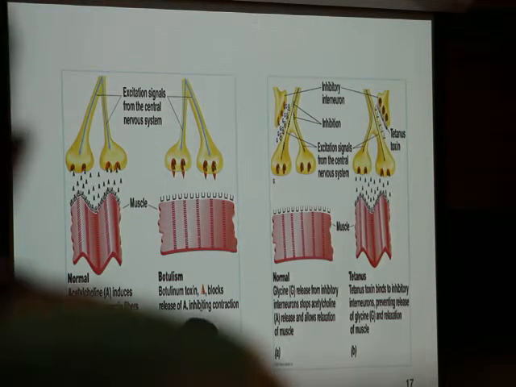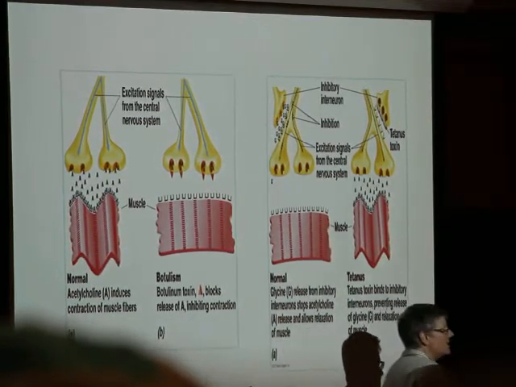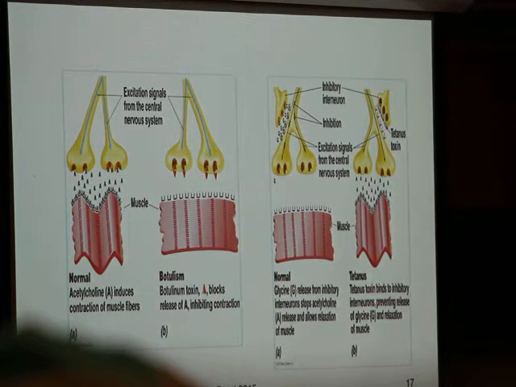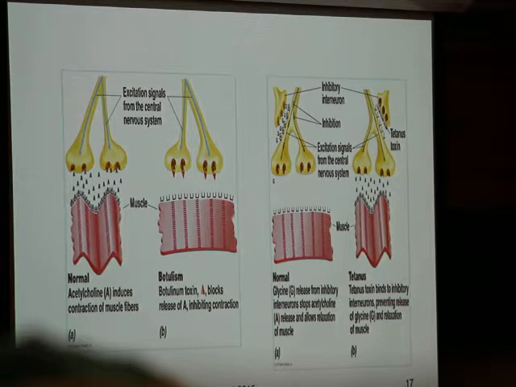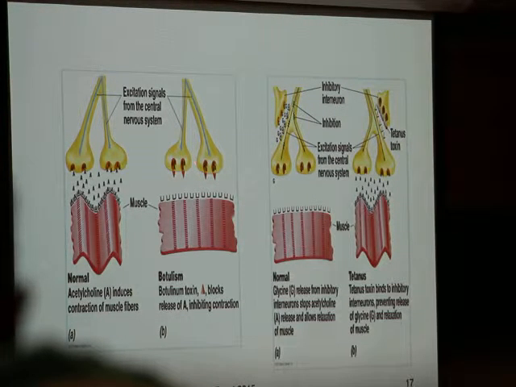This is actually botulism here. This is tetanus here. Basically, they are two sides of a coin. They're both neurotoxins. So normally, here's an excitatory signal that's coming through the central nervous system. Acetylcholine is critical to that. This is a muscle, and the acetylcholine causes the muscle contraction. In the case of botulism, the toxin blocks the signaling, and as a result, contraction is inhibited. So you end up with flaccid paralysis. None of your muscles can contract. That's why the wrinkles go away.